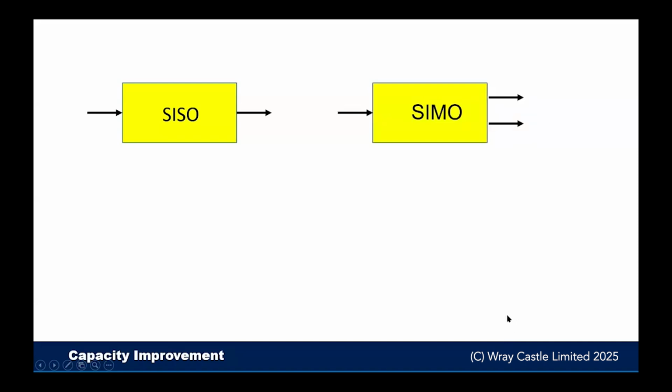Next stage on from that is SIMO. So I have a single input to the radio channel, but multiple outputs. We've been using SIMO for quite a long time, even in GSM-R, although we didn't perhaps call it SIMO. We probably tended to call it receiver diversity. We'd have two receiving antennas on the mast. Both our antennas will pick up a signal. We can add those two signals together, and that gives us a bigger resultant signal. So we get this diversity gain out of the system, and that compensates for the weak uplink.